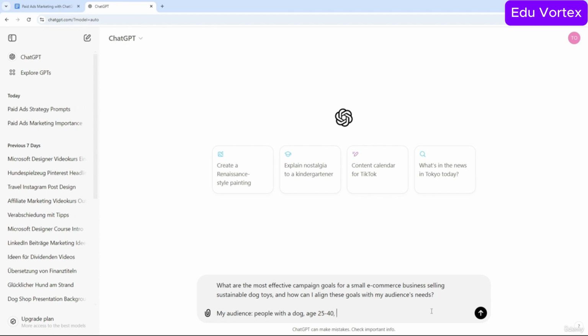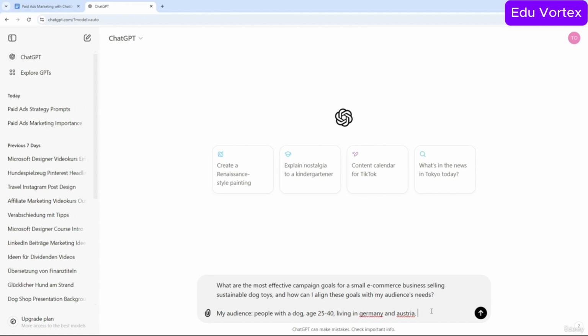Living in Germany and Austria. Maybe it's a German speaking shop. I'm from Austria, so that would make sense. What else? So we type in everything we know.